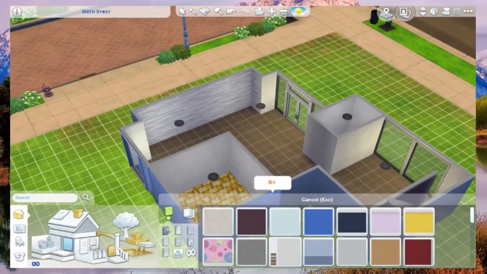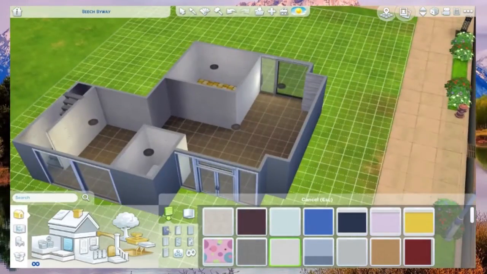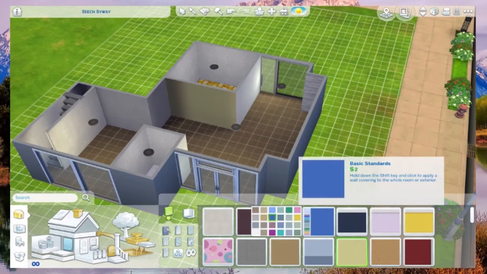So this is the kitchen. I finally used those tiles from the Spaddies that I wanted to use on the last video of the spit build, but I used them in here instead. And this is the part of the dining table.